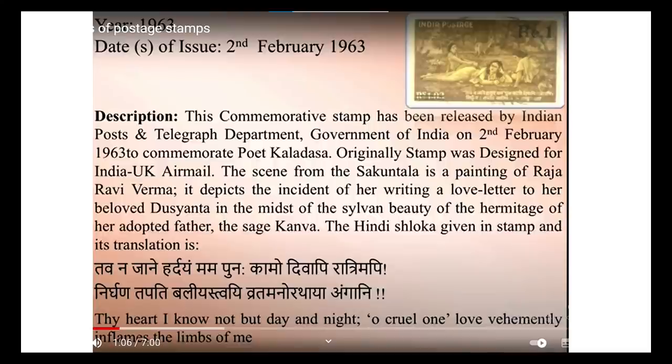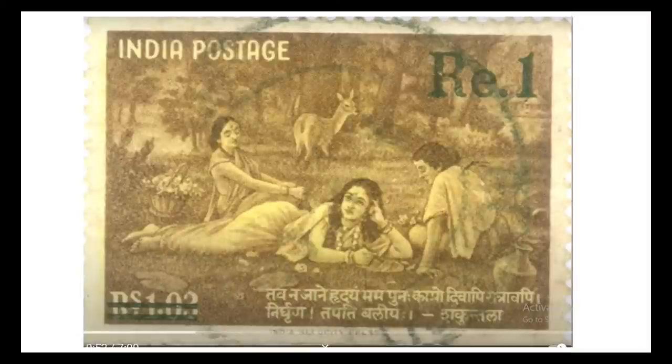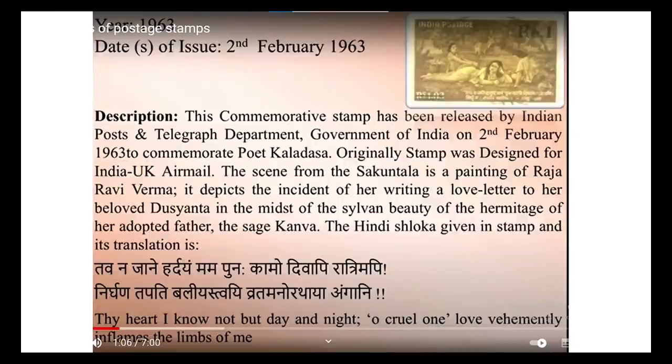have postage stamps turned into images. We can click photographs of the postage stamp and turn them into digital resources. So here you can see, can we go on to the previous slide, where there is an enlarged picture of this postage stamp. So you can see here a postage stamp. This postage stamp was released in 1963.